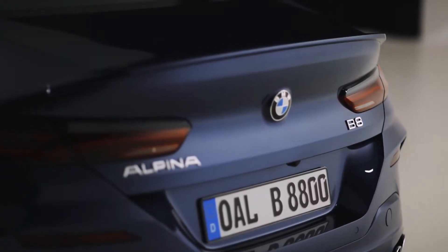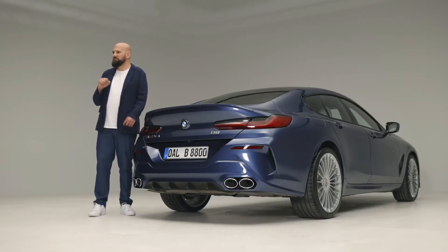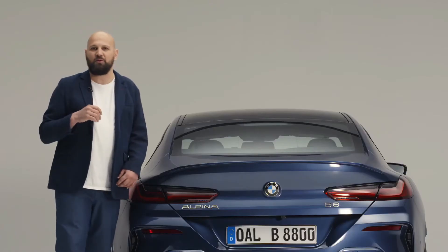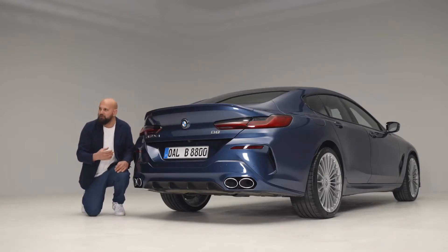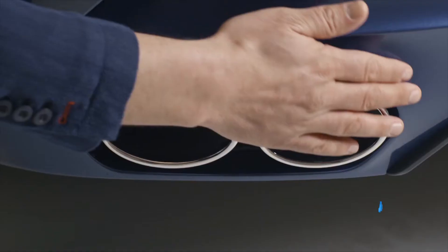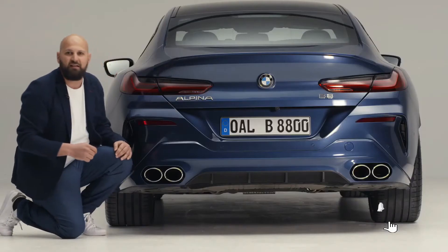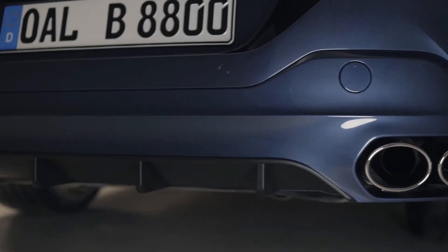Let's move to the back part of the car. Even the back end has a few finishing pieces of art. First, the spoiler lip, which perfectly fits the form of the Grand Coupe. Second, the Alpina typical exhaust system — it takes a lot of craftsmanship to make this a perfect fit for the rest of the car's body. And as you can see, the black diffuser at the bottom completely finishes the line of the back part.